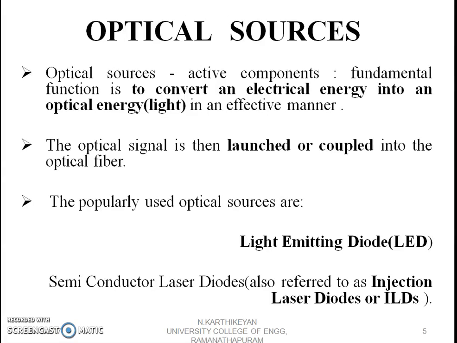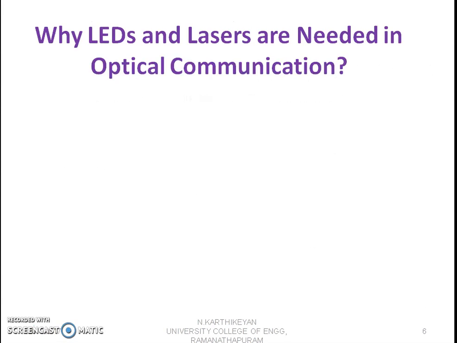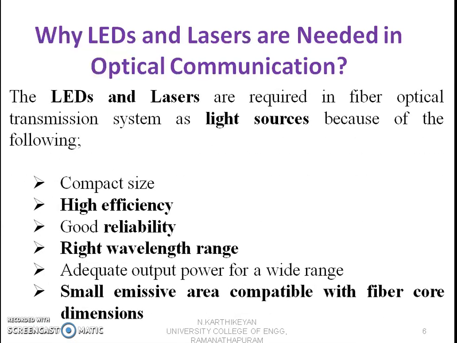The two optical sources which are popularly used for optical communication are the LED, light emitting diode, and the semiconductor laser diodes, also referred to as injection laser diodes, which can be seen briefly in separate sessions. So why are LEDs or lasers needed in optical communication? There are various reasons: they are compact in size, have high efficiency, good reliability, and the right wavelength range.